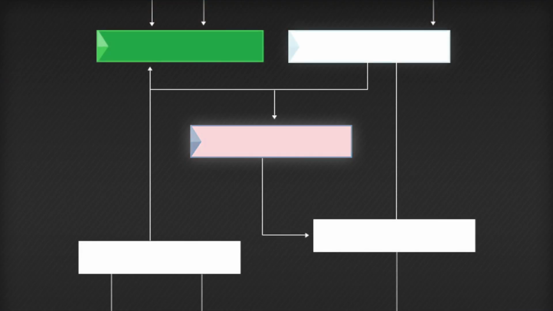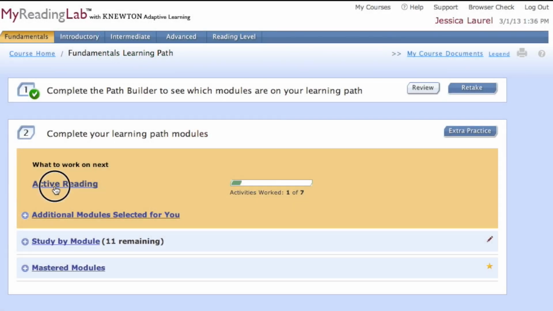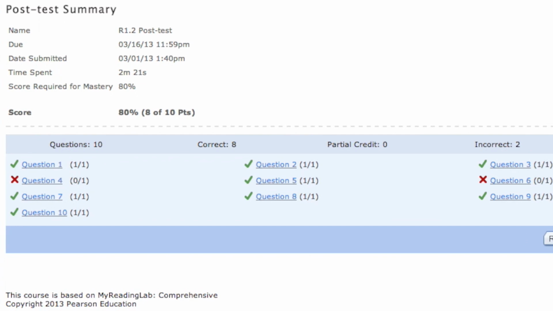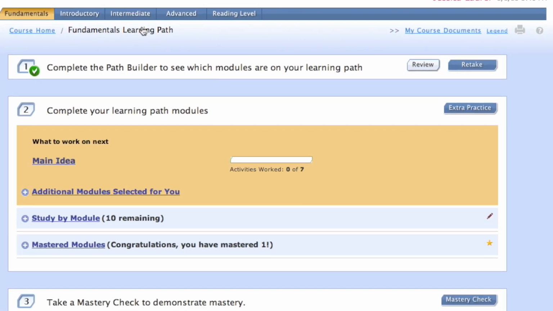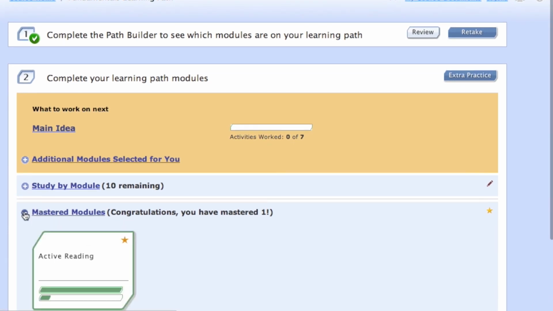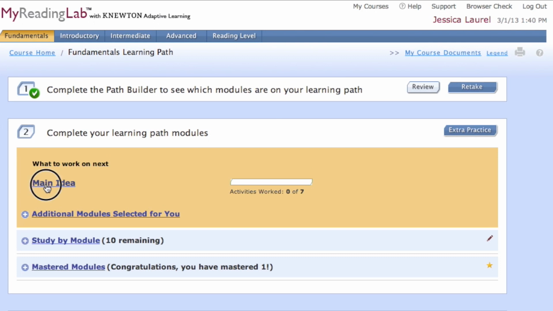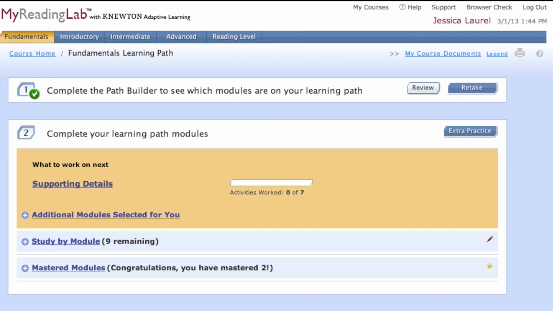If a student struggles to grasp a concept, the recommendation will back them up to a prerequisite topic to cement fundamentals. On the other hand, if a student is doing well and mastering modules, as we can see with this student here, the learning path will often recommend those related objectives on which they are best prepared to succeed. Students will continue to progress through the knowledge graph, practicing and mastering more advanced concepts, but will only be recommended concepts on which they've mastered the prerequisites.